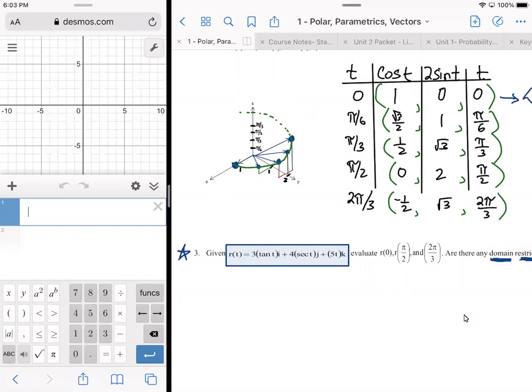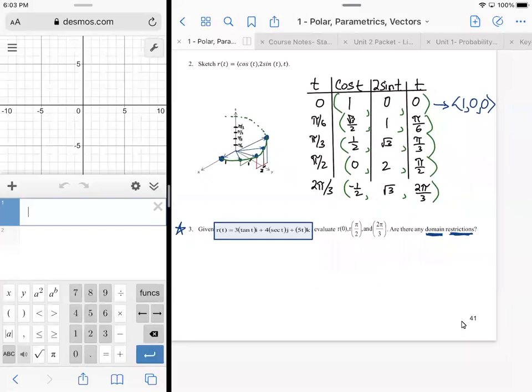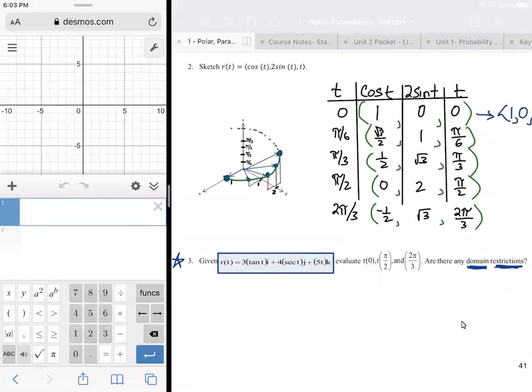Now we could use GeoGebra for this to graph the curve, but you've kind of seen me fiddle around with that enough to know that if I try using the touch screen and do it that way, it's not going to be pretty. So I'll take you through this one by hand, or as by hand as we typically do in this class, which is to say with the support of a calculator.